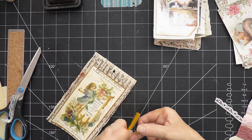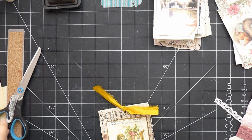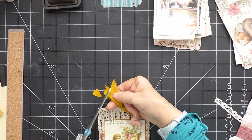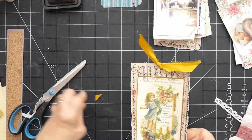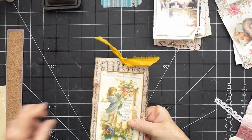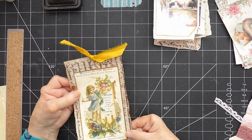Put that back in the box. Oh, yeah. Just to angle the ends. Oh, I didn't intend to do it that way. Right, so this bothers me along here, so I'm just going to ink that. I'll probably ink around all of them, but I won't do them all on camera. It was just really bothering me, that one. Because it's quite a big image on here, and with the lovely bright sari silk, I don't think it needs anything else. I'm going to leave that as is.